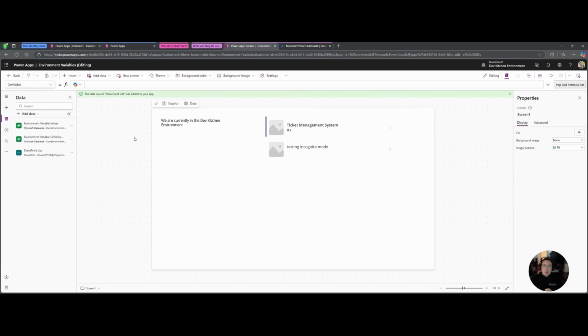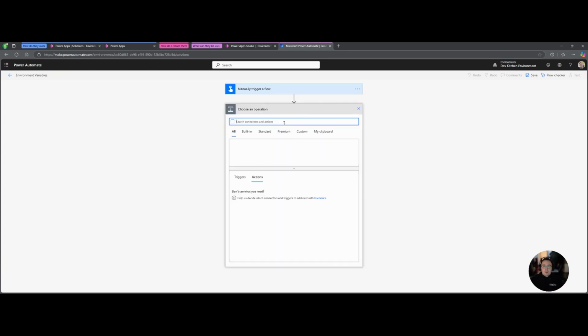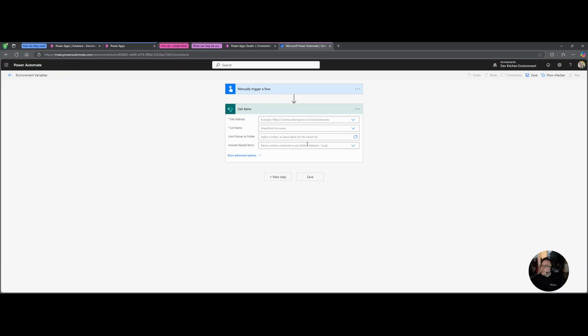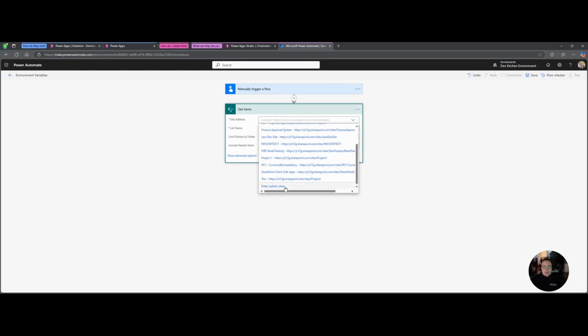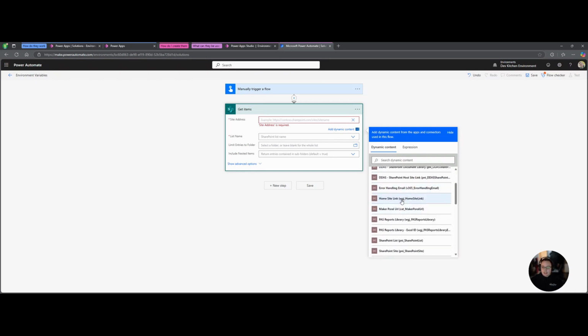We could just pull them in and off we go. But how do we use them in Power Automate? Well, if you've been doing a lot of work in Power Automate, you might have seen this already pop up. And bear with me, I am using the old designer just because the new one was running slow. But right here we have site address. If I hit enter custom value just here, rather than selecting just from the site ones, you can see that I've got all my environment variables right there ready for me.